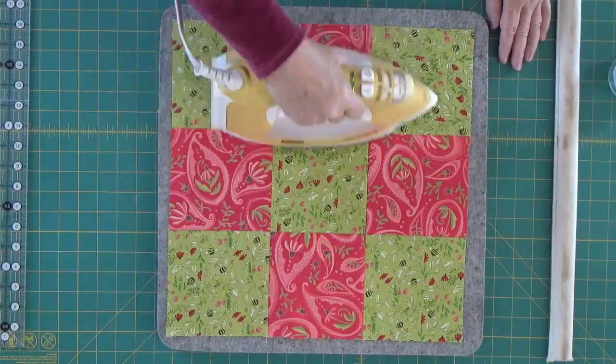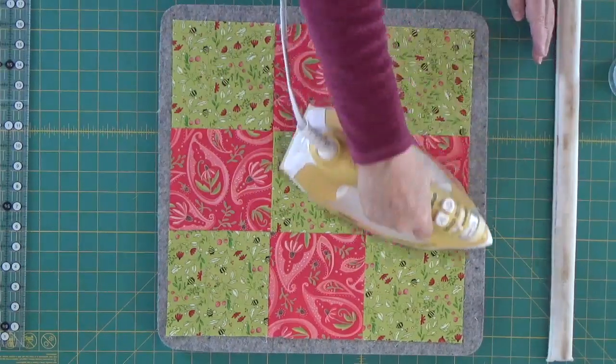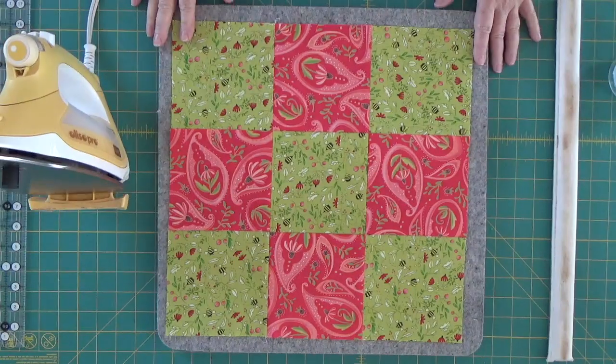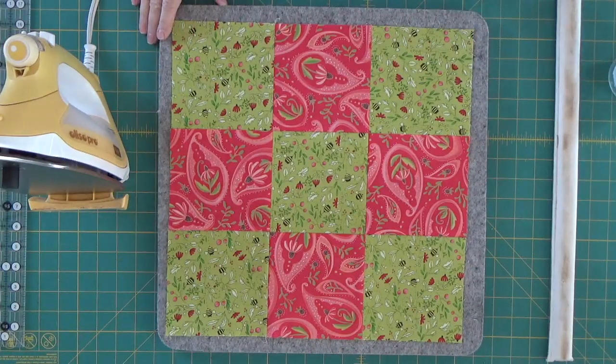And that's it. Block number 2 is done. And block number 2 again is our 9-patch block. And now it is actually time to move on to one of our pinwheels.